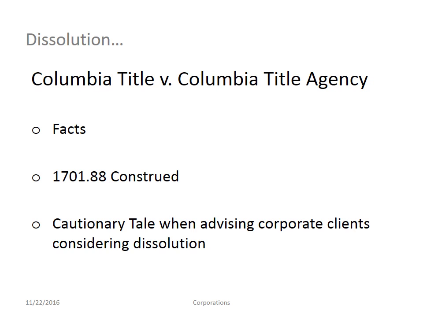I want to talk a little bit about 1701.89. I don't think I have a slide on this one, but I referenced it a few minutes ago when I talked about judicial supervision of winding up a corporation. This is, as I said, a mechanism that sometimes you call upon if the winding up or dissolving gets messy or becomes contentious. And as these things typically do get messy and contentious, it's not terribly uncommon for one of the parties to enlist the involvement of the court to be the grown-up in the room and to establish some order, because otherwise the process of winding up has no template.